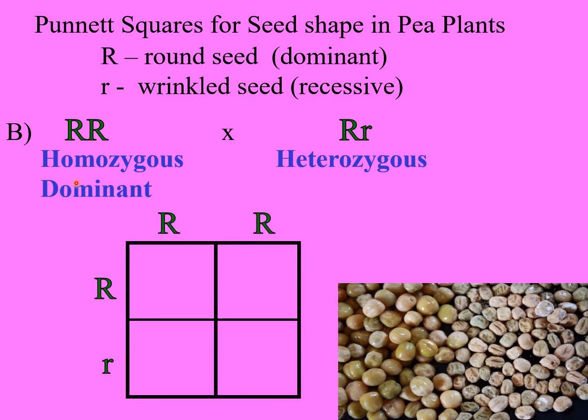Again, it might look a little bit different, but I put this parent on the top. You might have put them on the side, and that's fine. And then I put this parent over on the side. And then again, bring down, cross over, bring down, cross over, and we get this result. Two of these are going to be homozygous dominant. So right off the bat, let's make that ratio up. So this is our, again, genotype.